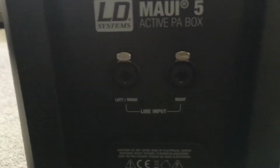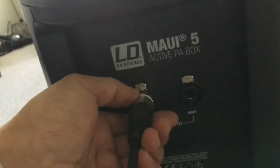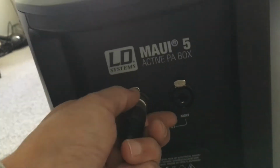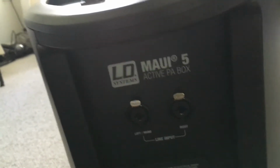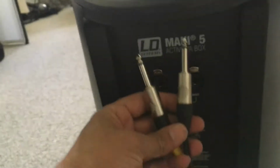Now the great thing about, I'll just tell you this quickly. We've got our two combo inputs at the back. So you can have a standard XLR lead, which slots in. And I do like these because they give you the push button to release it. And that's just a nice little safety feature there. So you push the button in, comes out. But you can also use your quarter inch, big quarter inch jacks.